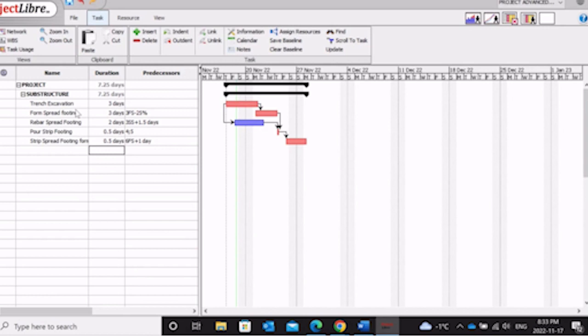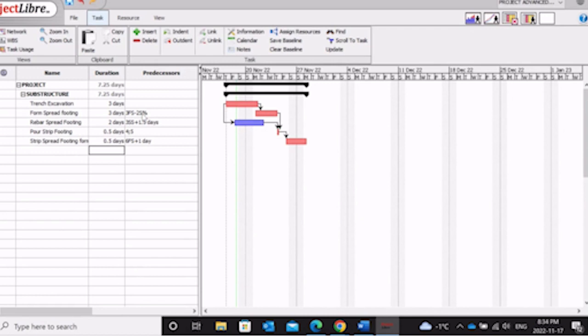Now let's look at number 4, form spread footing. This one can begin when trench excavation, which is number 3, is 75% complete. In this case, I can put -25% or +75%, and they would be the same thing.